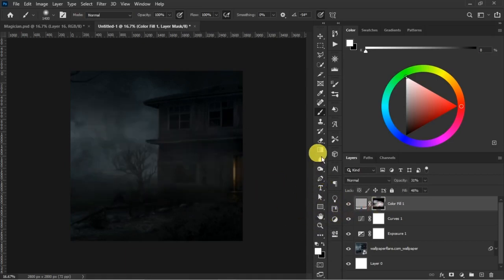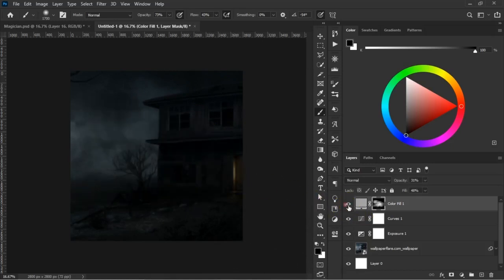Let me just reduce it a little again, flip this, and reduce my flow and opacity, just damp some parts off. I want this to look much more realistic than how it's looking now. Okay, that is better.